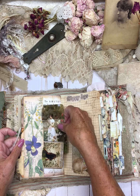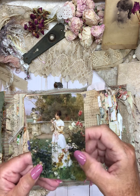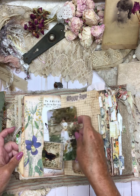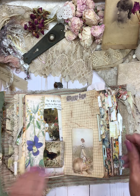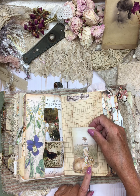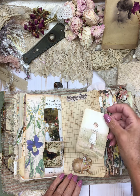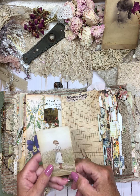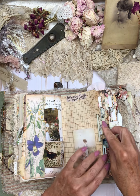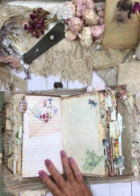I love this image. I love that image. And I printed it on matte photo paper, so it just looks like velvet. It's just so soft. And this little bunny is from another kit from the Handmade Club, from Shabby Art Boutique. And I just used it as a tuck spot with this sweet little girl as a journaling card. Like I said, I just put stuff in here that I liked, that I wanted to use.